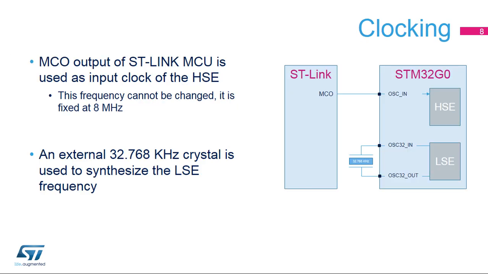There are three ways to configure the pins corresponding to the low-speed clock or LSE: the onboard oscillator, which is the default configuration; using an external oscillator via the PC14 pin; and LSE not used. There are four ways to configure the pins corresponding to the external high-speed clock or HSE: the MCO output from the ST-Link part, which is the default configuration; using the HSE oscillator on board from the X3 crystal — note that this crystal is not provided; with an oscillator from external PF0, PD0, and PH0; and HSE not used.